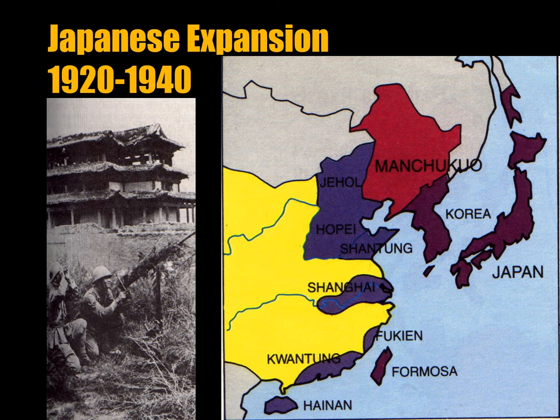On September 18-19, 1931, Chinese saboteurs dynamited a railroad bridge in Manchuria — the Manchuria Bridge Incident. The Japanese, who were stationed in the region to protect commercial interests such as railroads and factories from the Russians, retaliated by invading Manchuria and ultimately China. This led to a series of events, including the US oil embargo in 1941 and subsequently the Japanese attack on Pearl Harbor. After the war, it was discovered that the Japanese staged the sabotage and had themselves blown up the bridge, though this was suspected by most journalists and analysts at the time.